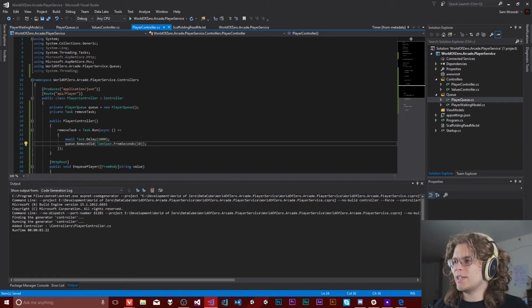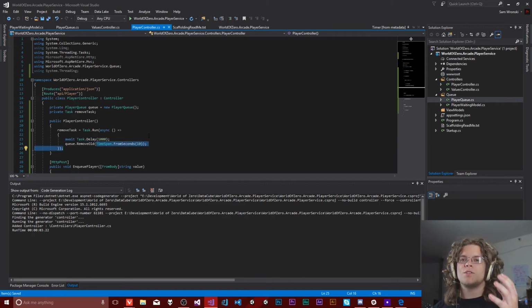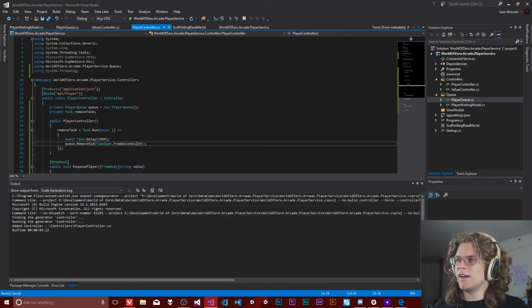So we have our queue, and this is just going to remove things from our queue that are greater than 10 seconds old. So if there's something that has not seen a check-in within 10 seconds, it's going to be pulled off. I'm going to probably keep it for 10 seconds now. We'll probably up that to like 30 seconds or so, just in case somebody needs to restart the computer quick or something like that.